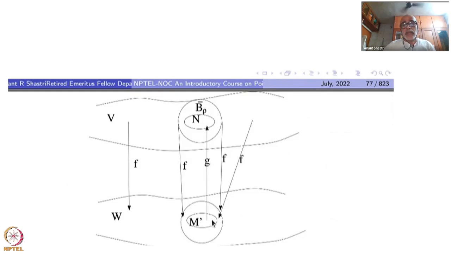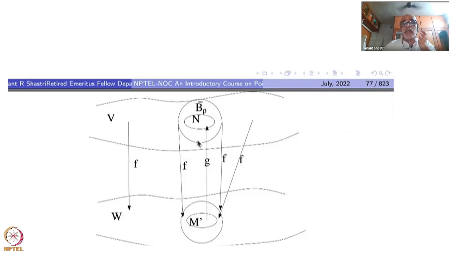So, therefore, when you take this M prime and the inverse of that, inside this one there may be some other point. I am intersecting it with B, the open ball. That is what I am calling N. On N to M prime, F is a bijection now, and its inverse is g. And what we know is that g is differentiable at F(v naught) here. This is w naught.